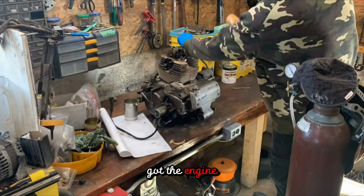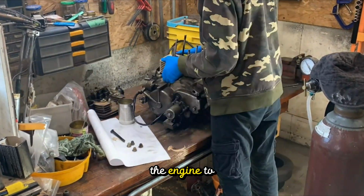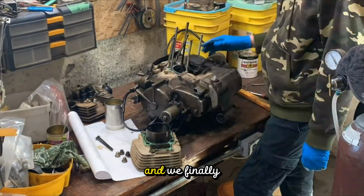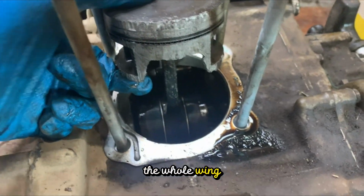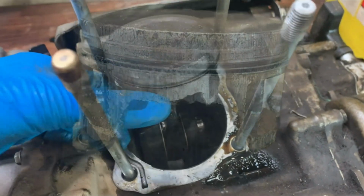So when I got the engine out, I started by taking the head off, and the head is the easiest part of the engine to remove. It's, I think, 8 bolts to take the whole thing off. So I got everything off and out of the way, and we finally get to check out the damaged piston head. On one side it's completely normal, but when we take a look on the other side, the whole wing is gone, meaning that there are pieces of aluminum in the engine.